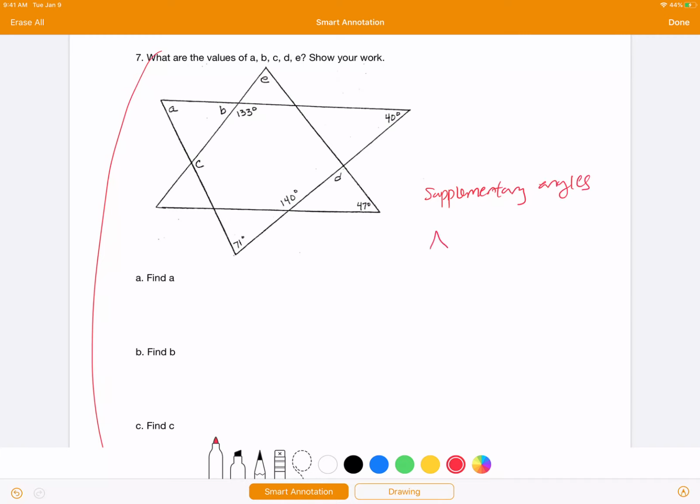And using what we know about the summation of triangles being 180 degrees. These are really the main two things that you have to know to do this problem here. So the very first thing you need to recognize is, okay, first I have a lot of these variables that I need to be looking for. Which one do I go first? Well, the easiest one that you want to go for is B.